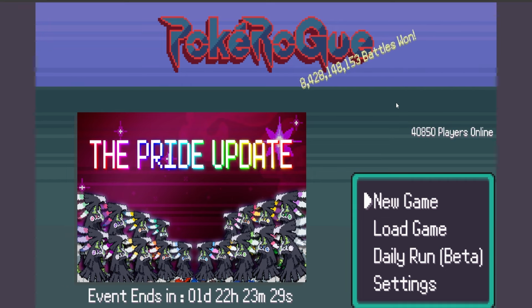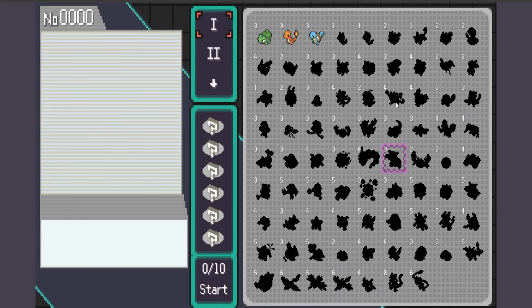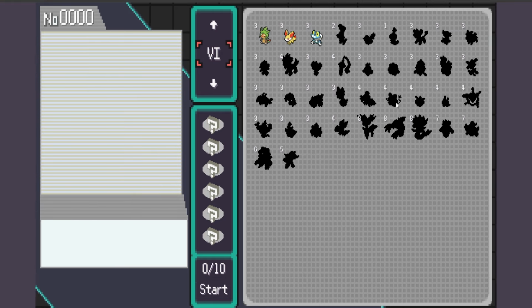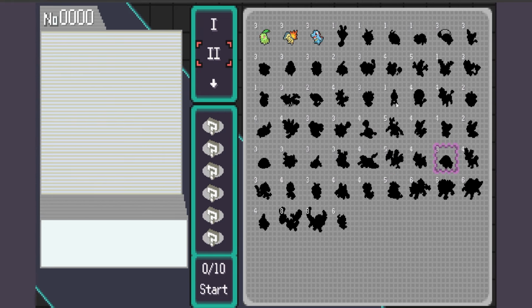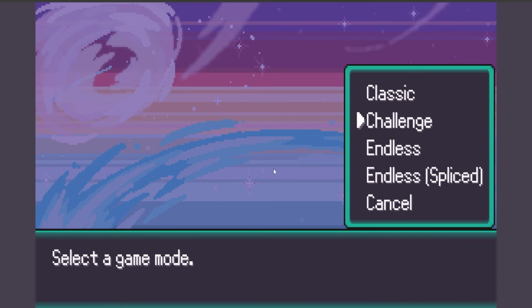But anyways, so how you start Pokerogue is obviously you start with the original 9 starters. You use these Pokemon, obviously, in order to play the game. And then once you beat the new game, this challenge mode is also accessible. That's kind of a new thing right now, but ignore that. We're gonna be talking about Endless.